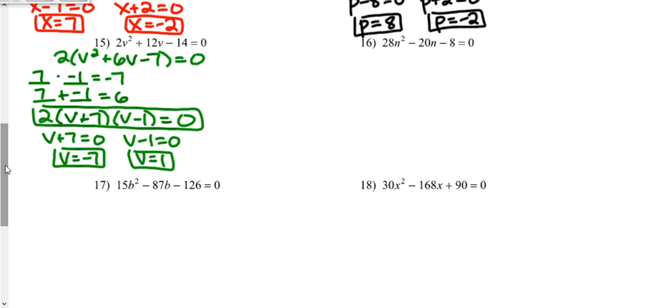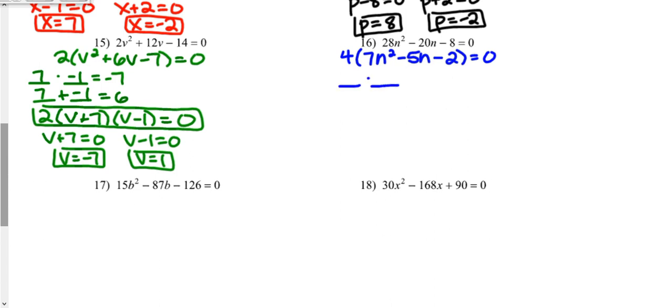All right, so moving on to number 16, again, we're looking for a common factor, and I think all of those numbers are divisible by 4. I don't think anything bigger. So remember, you're always looking for the greatest common factor. As I'm writing this, I'm recognizing that a value is no longer 1, so we are going to have to work around that, and we're going to have to do the long method.